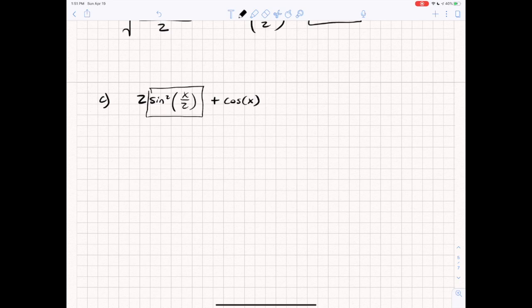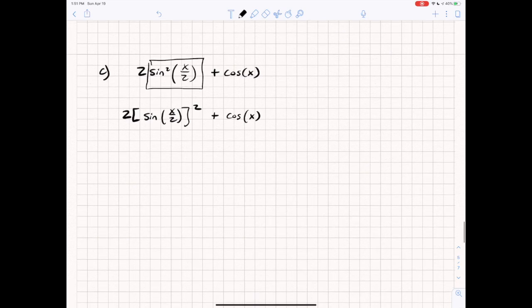Now, I can look at this as 2 sine of x over 2 squared. All right, that's really what that square is doing. It's saying find sine of x over 2 and then square that result. Well, sine of x over 2 is literally telling me to use the half angle formula. So this would be 2 on the outside, bracket. Well, the formula tells me plus or minus square root 1 minus cosine of x all over 2. I'm squaring this result, and the extra cosine on the outside just drops down.